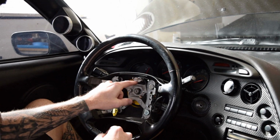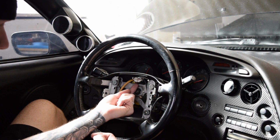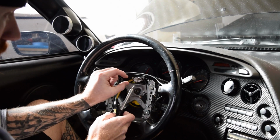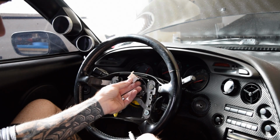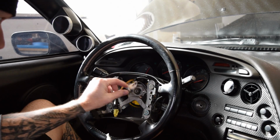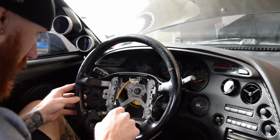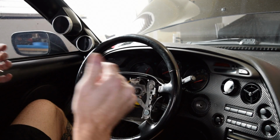So if I were to just undo the nut and pull it off, it's still going to be connected with that. So I'm going to unplug the cruise control, and if you look, there's a little clip under here that you can try to pinch with your finger. What I did is I just used a screwdriver, pushed the clip in to pull it out, and just push it up, and it comes right out. It's a little bit tricky, you might have to mess with it a little bit, but once you have it out, now it looks like it literally is just this center nut that's holding it all together. So once we get that undone, I feel like it'll pull right out.